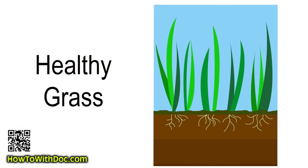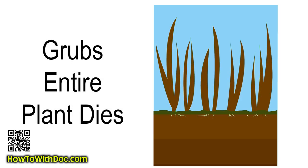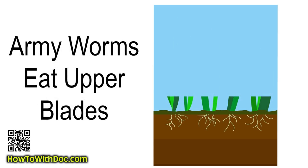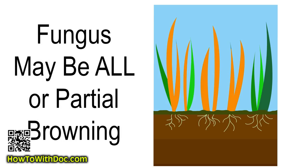Let me show you some visual representations. First, let's take a look at healthy grass — this is your healthy lawn. If you start to have roots eaten by something like grubs, the entire plant is going to die and you're going to see brown patches back to healthy grass. If you have army worms, typically what you're going to see is the grass trimmed off at the top. They don't eat the roots — they just eat the grassy top and you're going to have grass thinning back to healthy grass. Now let's talk about fungus. Funguses are strange and they can be a mix of dead and green looking, or solid brown patches. It generally will be mixed in — areas of brown and green.